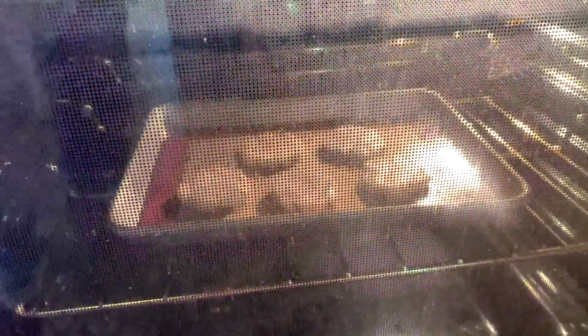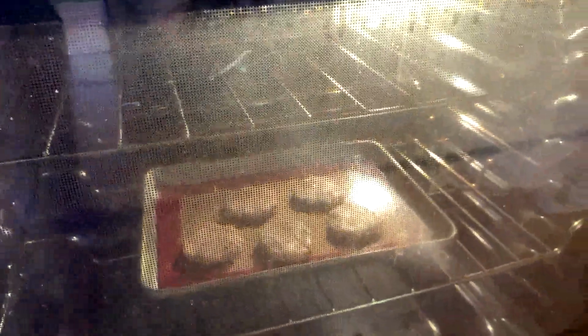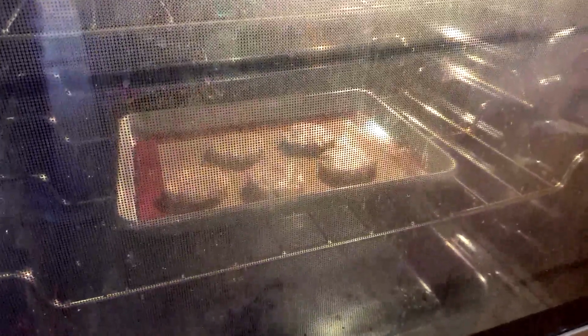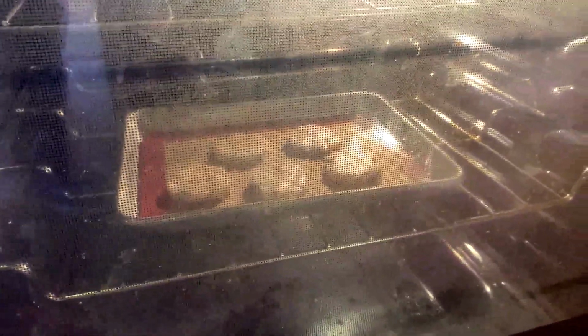I expect that this will take about 20 minutes, maybe more like 25 minutes, but I'm going to probably check them at about 20 minutes and start checking to see if they're done. What I'm looking for to see if they're done is that the edges are starting to get some discoloration coming up most of the side, maybe even a little bit of discoloration right around the edges at the top, but it might not get to quite that point. And the tops will be a little bit silky and very hot to the touch. You don't want to touch them, and they'll leave marks and impressions if you touch them.